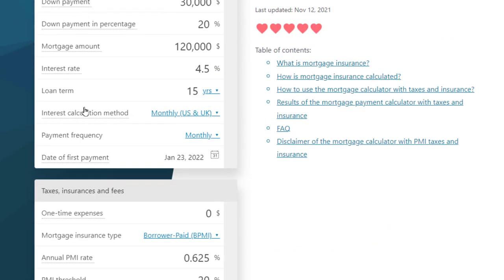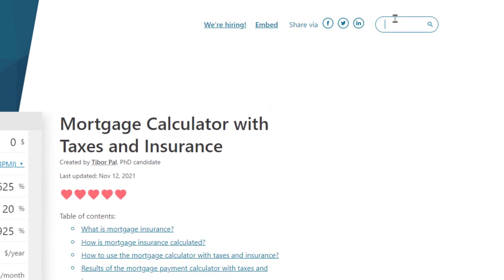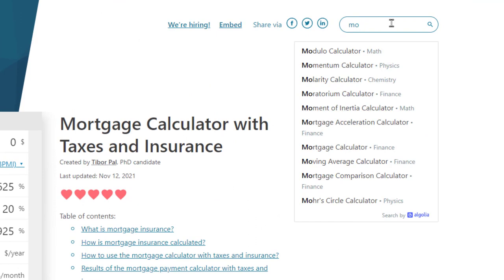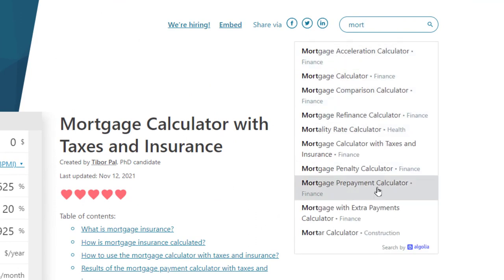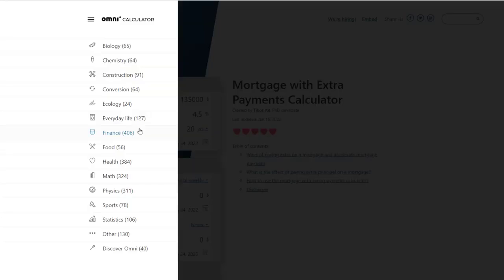But all this is just kind of done for you, and it includes annual property tax, homeowners insurance, HOA fees. You can knock that out. All sorts of stuff that's pretty awesome in this mortgage calculator. But they even have a lot more for mortgage, because remember I said there are 2,300 of these. All these different things. Mortgage rate, basic simple one, to mortgage repayment calculator. If you do extra payments on the mortgage, what is that going to look like? All sorts of stuff. Give it a look.